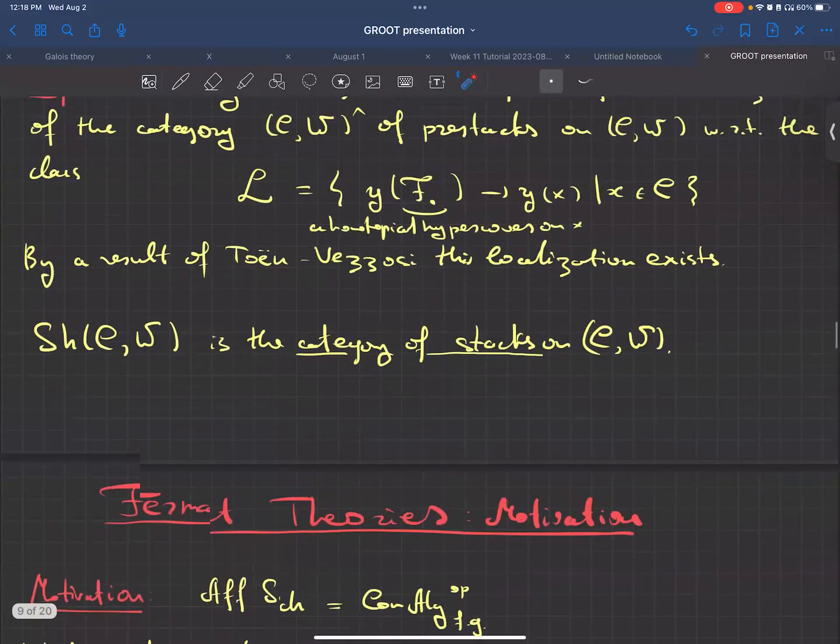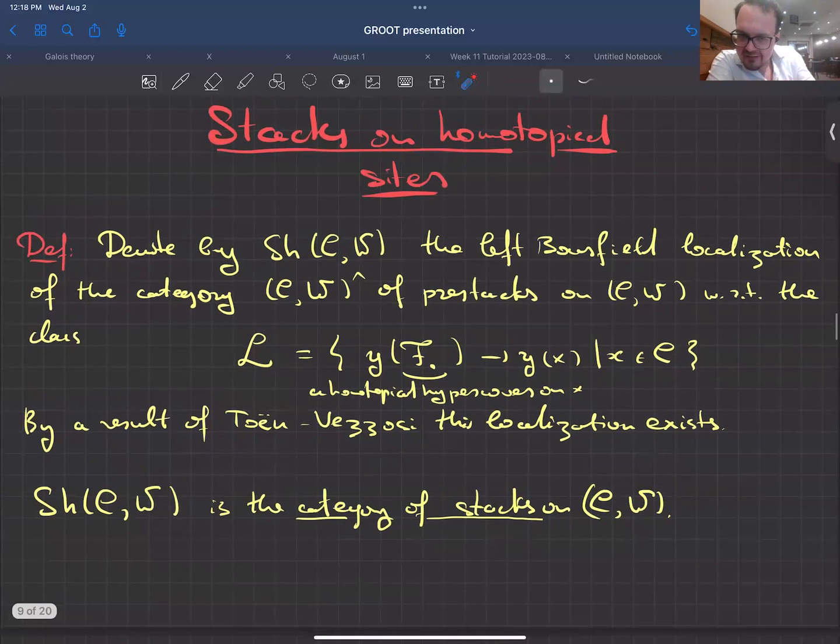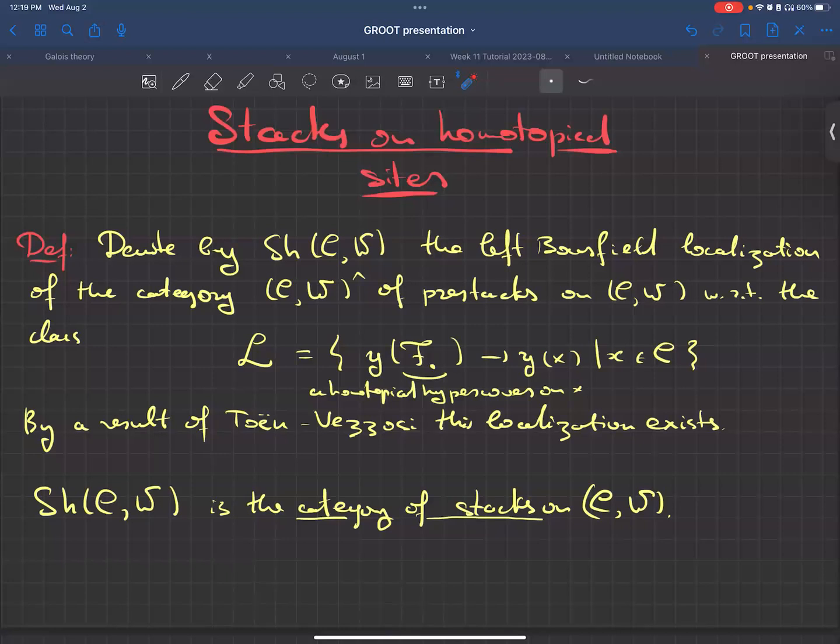All right. Quick question here. If you take C to be just the category of schemes, maybe just say over Z, over the integers, what would you usually take W to be? Yeah, so if we consider just mere schemes, then W would be trivial. It just consists of isomorphisms. But if you consider derived schemes, so you consider, for example, DG algebras over either Z or Q or whatever, then W would be probably the subcategory of quasi-isomorphisms.